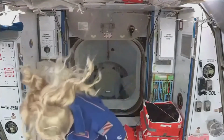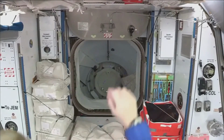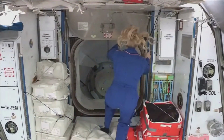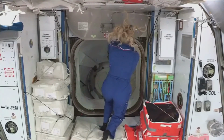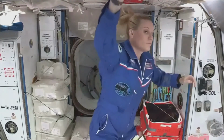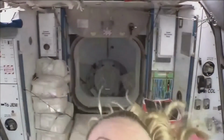That is Kate Rubins aboard the International Space Station, stepping through the procedures to bring Crew Dragon on board. And the hatch she just opened obviously is on the station side of Node 2. That is the pressurized mating adapter hatch. She's got several more steps on her side to go. Meanwhile, the crew aboard Crew Dragon will be doffing their suits or taking them off, drying and stowing them. They'll also be stowing any of the equipment that they used.